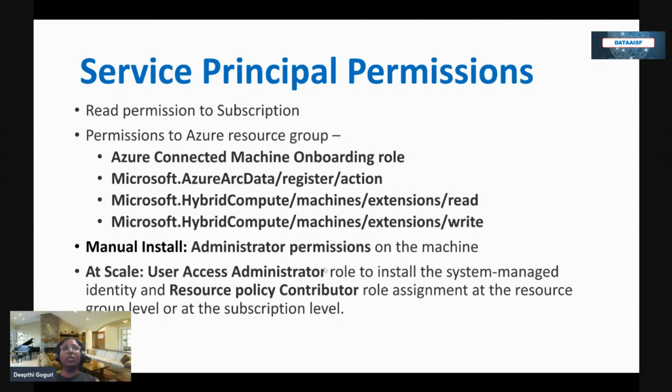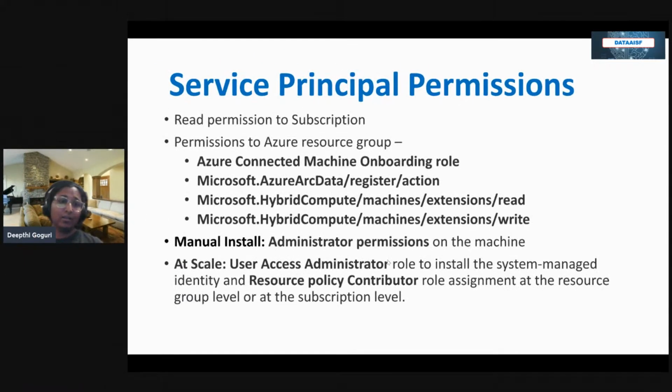You can actually install Azure Arc manually one by one. But if you want to pull multiple on-prem servers into Azure by using Azure Arc, then you can do it at scale. So both of them are possible. For the manual installation, administrator permissions on the machine itself are required.